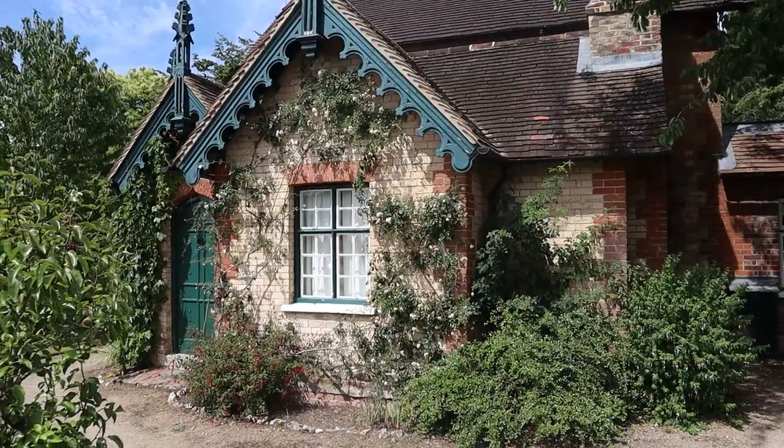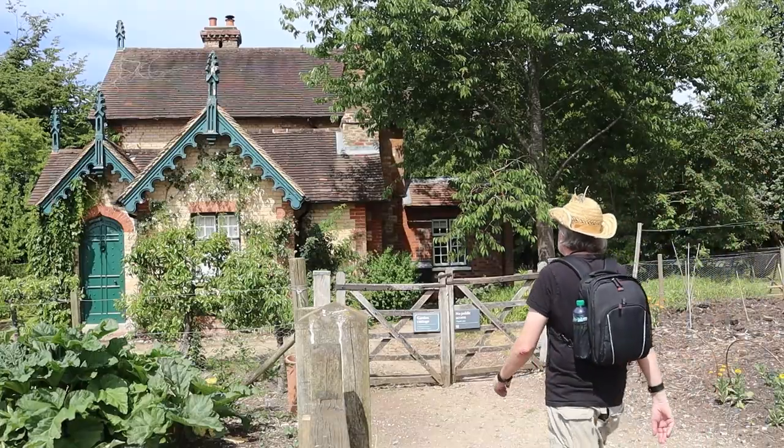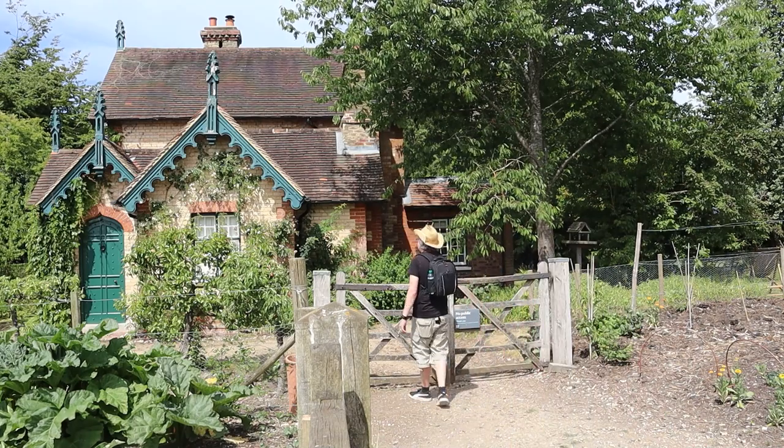Seems to have a thing about greenhouses, like the one we saw recently at Downhouse. I'm no gardener or anything by any stretch of the imagination, but there's something quite traditional about a greenhouse, especially when it's on a historic property, isn't it? This is the brilliant garden cottage, which you can rent out through the National Trust to stay in as a little lodge. Wouldn't that be cool? Obviously I'm not going to do that because I don't live far away. But yeah, it's lovely, isn't it? I wonder if this was built early 20th century, probably. I have to look and probably get that completely wrong. Yeah, it's very, very nice.